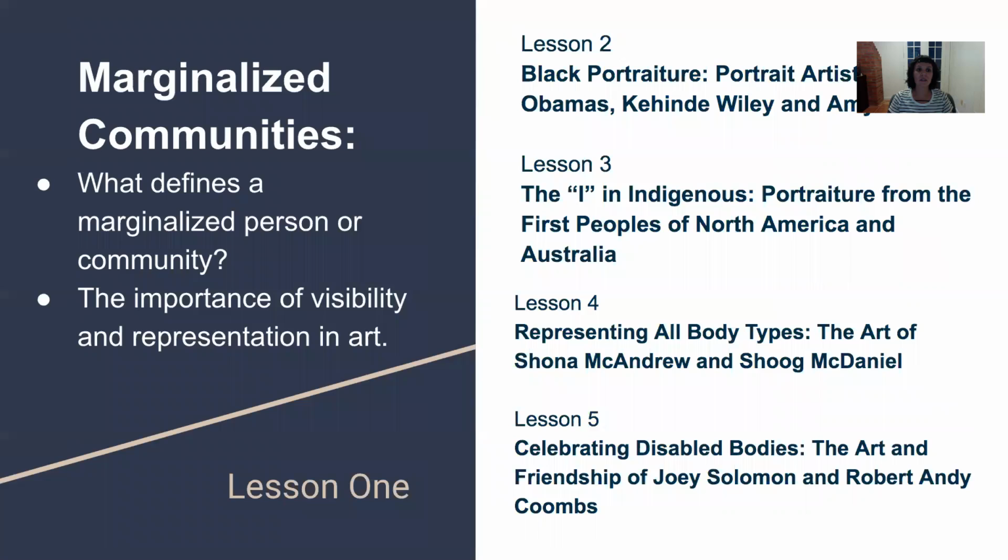Lesson 1 will conclude with the discussion of marginalized communities. We'll define what a marginalized community is and the 4 groups that we will discuss in more detail throughout the course. We'll also talk about why it is important for these communities to be visible and represented in art. And then I have outlined the rest of the lessons.